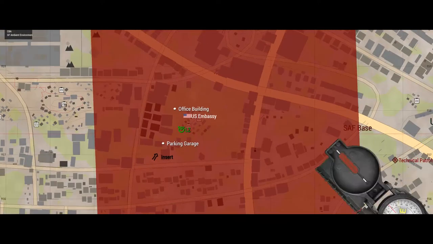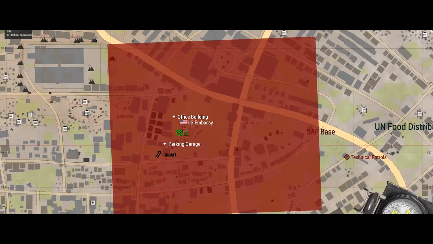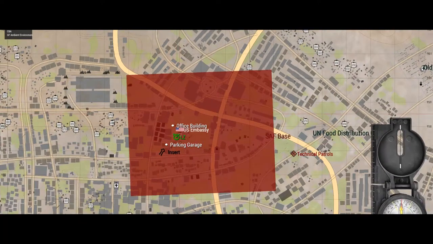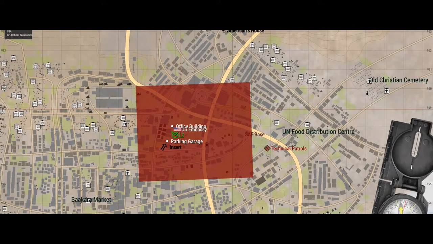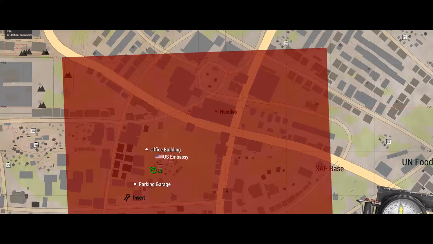Last radio communication, the Marines had taken a defensive position in the parking garage. The top of the parking garage, that is. So watch for friendlies at the top of the parking garage. They did report taking fire from the northeast. Somewhere to the northeast on the adjacent rooftops, they did report taking sporadic fire from that area.